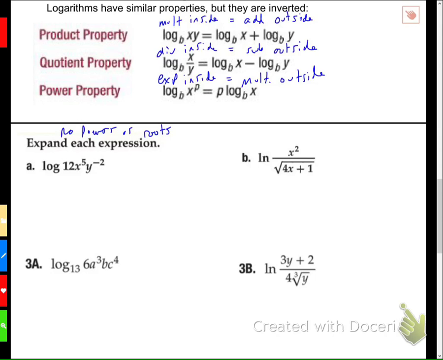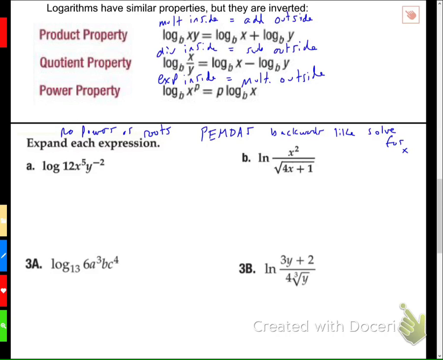Okay, now when you expand, you're going to do your order of operations, PEMDAS, backwards, like when you solve for x. If you're trying to isolate x, you've got to actually take care of your addition first. Move the addition to the other side with subtraction, and then you got to move your multiplication to the other side with division before you can undo your powers by taking some sort of root. So no addition occurs. In fact, we don't even have a rule for doing addition inside a logarithm.